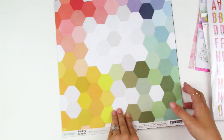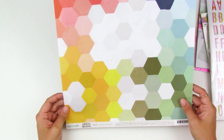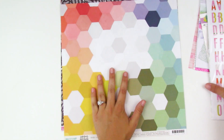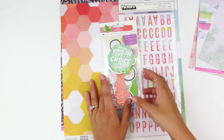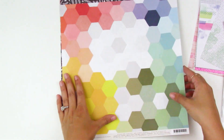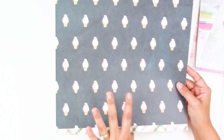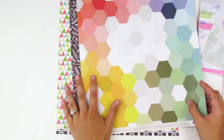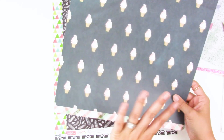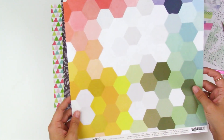I also got a few sheets of 12 by 12 paper from the Saturday Afternoon collection from One Canoe Two. I wouldn't necessarily have paired this myself since I'm not very familiar with One Canoe Two, but it works perfectly with these fun bright vibrant colors. I love the hexagon pattern — you could cut these apart as a background element. The back side has a really adorable ice cream design. Allison usually lays papers face up to match the style profile, but both sides are usable.